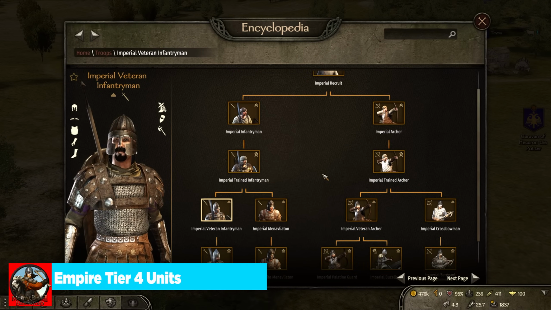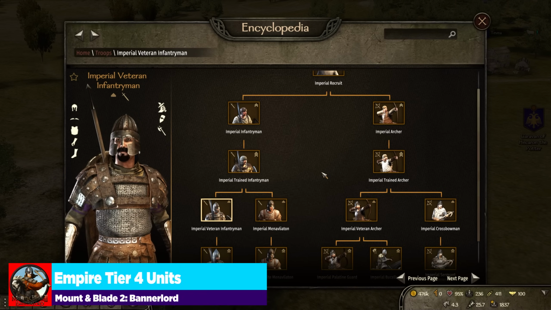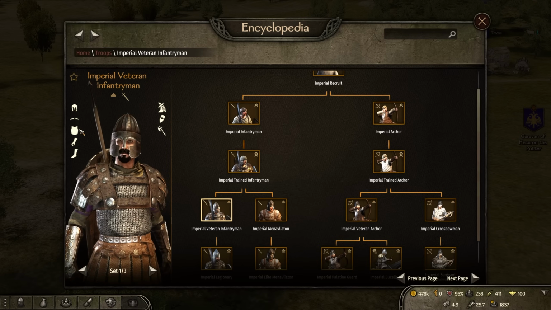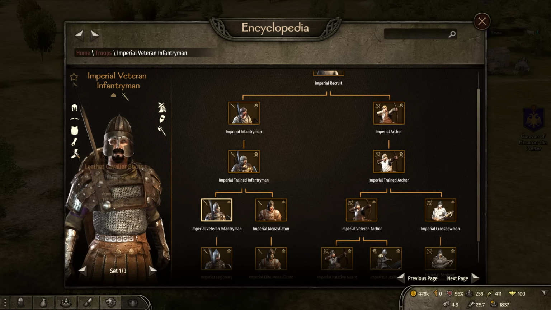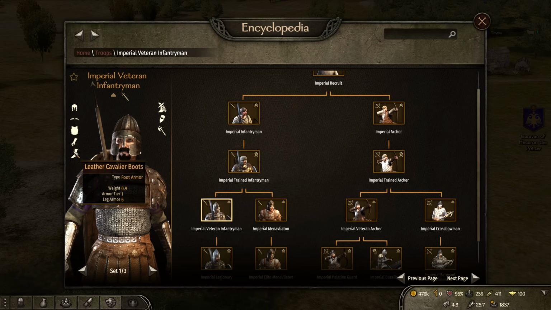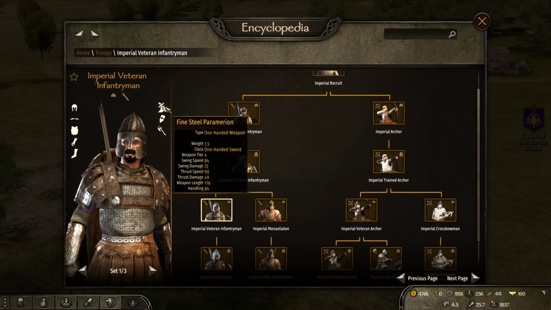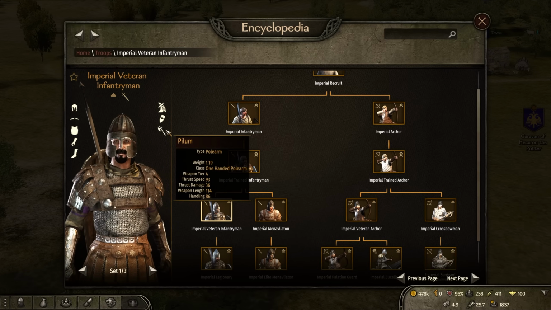With tier 4, things get pretty spicy here. We have a lot of options to choose from, and they're pretty fun. So the Imperial veteran infantryman is our first character to look at, and he is very tanky. He's got a really good armor piece, 38, 18. Great armor at 20, but then just low leg armor, just like everyone else in class has at 6, except for the Sturgian Spearman. Good headpiece, great shoulders, and then a good fine steel paramirian, which gives really good swing damage of 72, a great shield, and then the weird pilum.